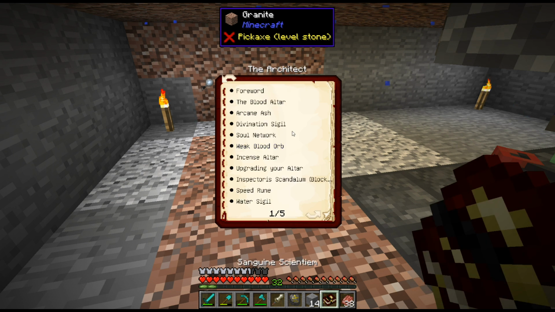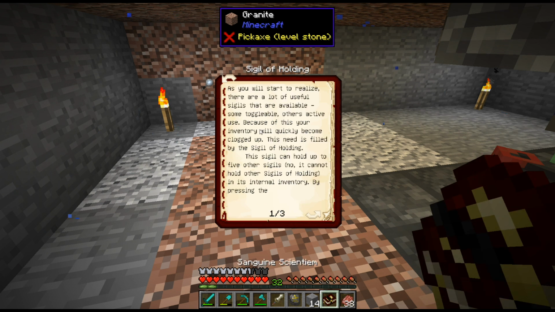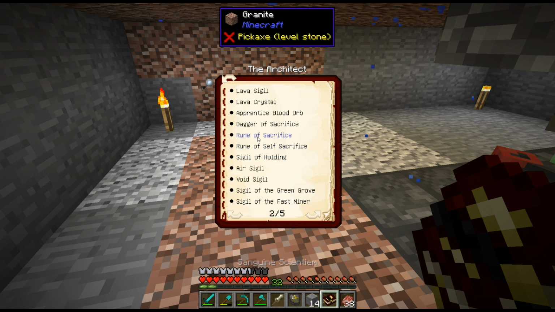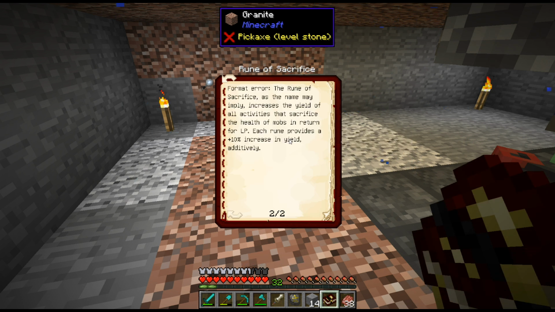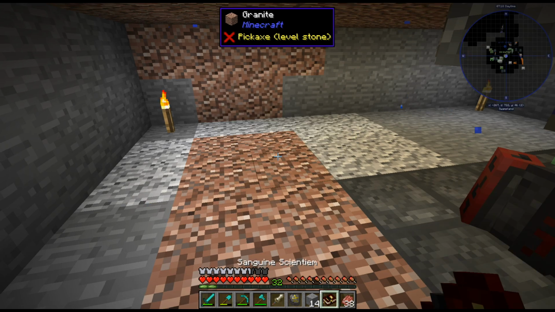So if we go back and let's see. So we have a bunch of, okay, we don't care about that right now. So, for instance, the Rune of Sacrifice. So this tells us what it does. The Rune of Sacrifice, as the name may imply, increases the yield of all activities that sacrifice the health of mobs in return for LP. Each rune provides a 10% increase in yield additively. So that's kind of cool. So I think we're going to probably try to make some of these if we can. We're probably going to do that next time.